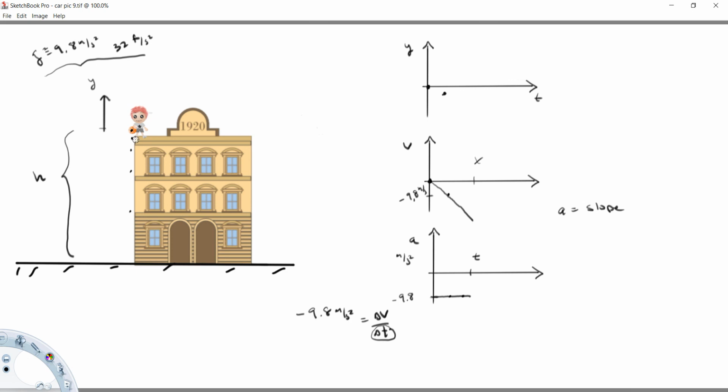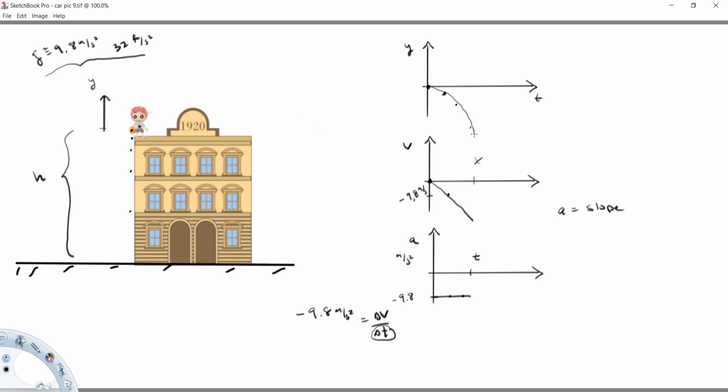But here's the important thing. The next delta t, the ball falls further, meaning that the delta y is a little bit larger. So the next second, this has now done something like this. Next second, something like this. So this graph is going to have some curvature to it.